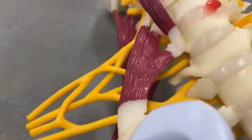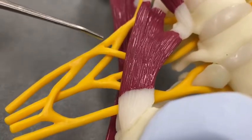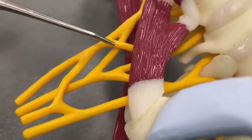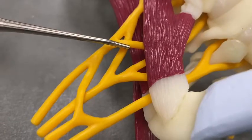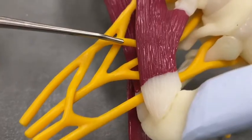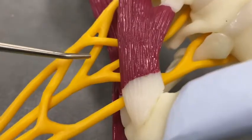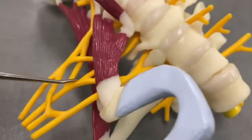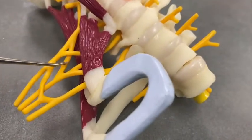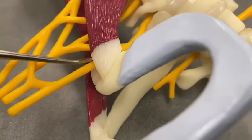Those trunks are going to swing into some crisscross patterns, and we talk about the divisions. You can have an anterior or a posterior division. Just by looking at it, you can see that the one my probe is pointing out right now is anterior. This one up here is also anterior, but this one back in there is posterior. Here are a couple more posterior ones. Looking at a picture on screen you can see which ones are anterior versus posterior — the bottom one is anterior as well.